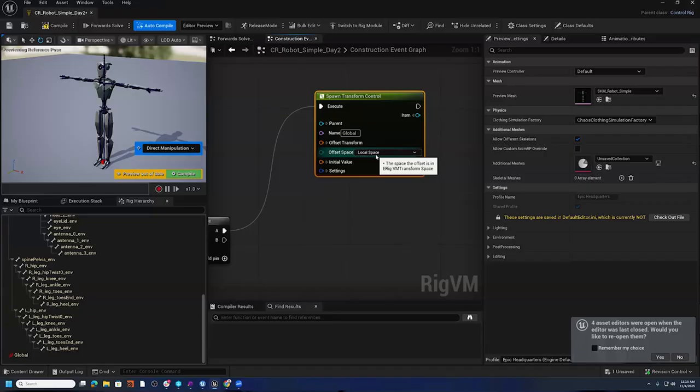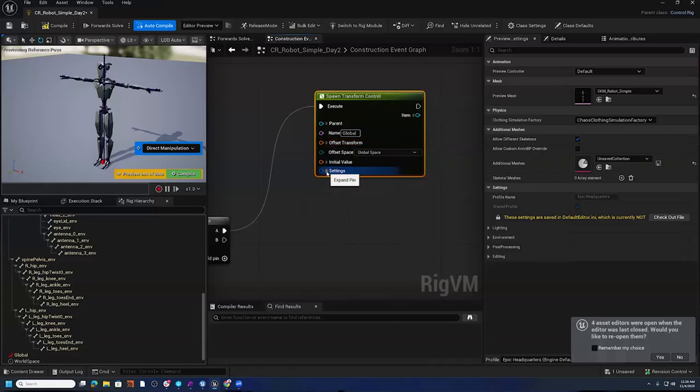So if we're querying a transform somewhere in global space, you want to use an offset space of global for the spawn node. The same is true with anything where you're setting a transform, maybe using a set transform node. It's something that I definitely forget sometimes, and I get confused as to why something's not showing up in the right place. That's definitely something that has come up, so keep that in mind.